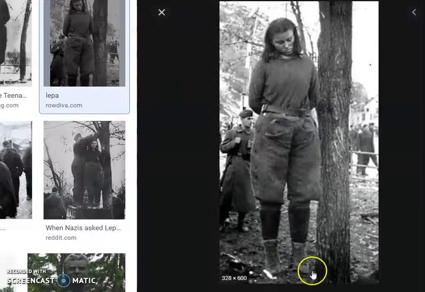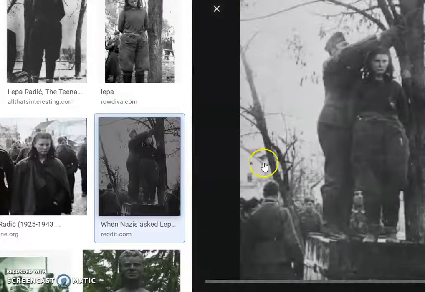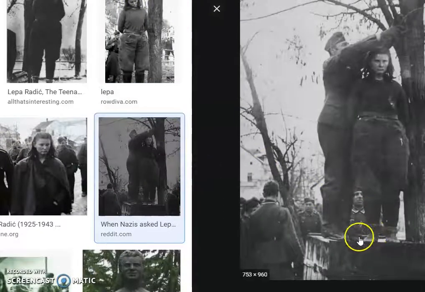Erase that out of the picture and then try to pass it off as a real story. Look, she's standing on something right now while they tying her up. So they could have just used this same thing, photoshopped it out of the picture, and passed it off as a real hanging.